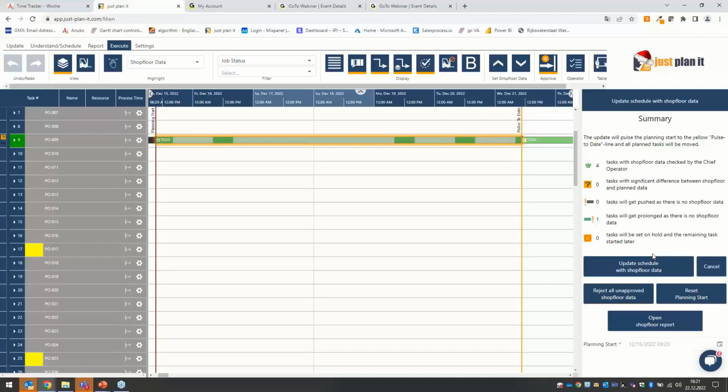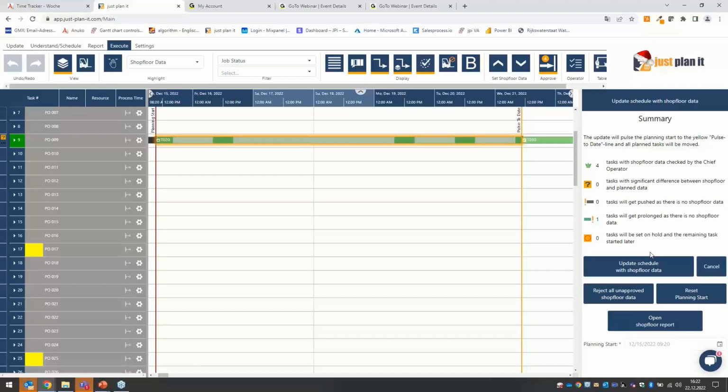Okay, so this was the additional functionality to wrap it up. Now the operator client was enhanced in a way that you do not only get functionality for the operators to set the shop floor progress in a very easy way. Additionally, now, if you like, you can also do the approval process in there too. So the operator now is, in my eyes, a very valid option also for the role of the planner if it comes to approval.